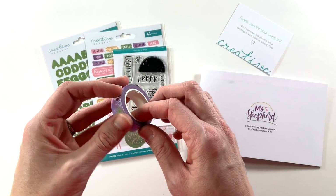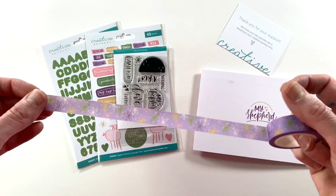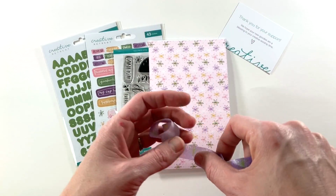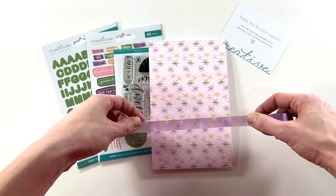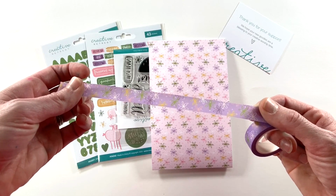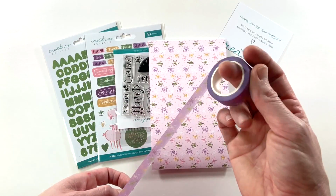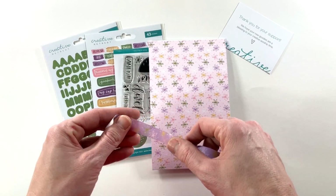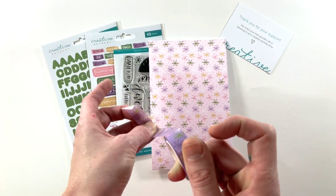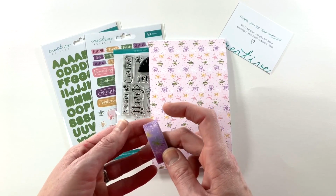Okay, you get the same floral motif. This month we got a roll of washi tape, which is a lot of fun, in purple, which is my favorite. So it's that same floral motif, but this time with a different background color, which gives you some fun ideas of how you can change up the colors in that background. Try to get it to focus here. It's kind of translucent, so it's not a total solid washi. You get a ton of it. I can definitely see cutting this in half, using it to box out some scriptures, and I will definitely also be using this in my planner for the month of April because it is so fun and so springy.